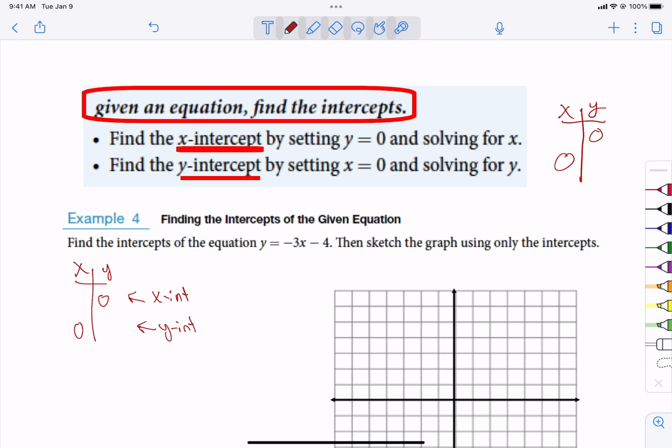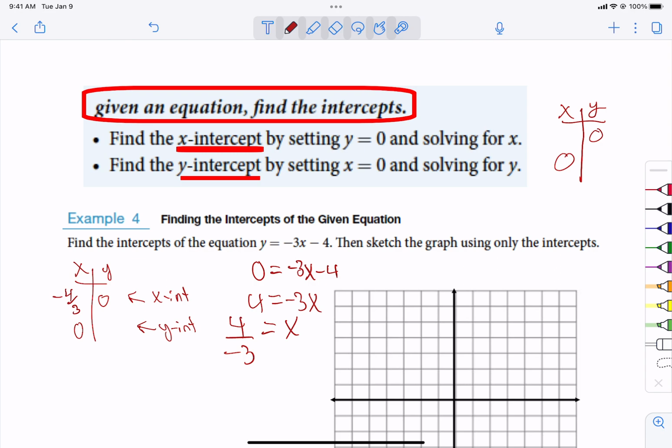So we've got this equation, y equals negative 3x minus 4. Let's make y 0 and do the more difficult one. Usually the x-intercept is going to be a little more complicated mathematically, not much, but that's the one that's a little weirder. So we're going to let y equal 0, and we're going to solve it for x. Just remember your rules of solving equations. When we move that 4 to the other side, it was subtracting on the right, so we add 4 to the other side. Then we need to divide off the negative 3 since it's multiplying, do the opposite. When we divide by negative 3, we get 4 over negative 3. So our y-intercept is negative 4/3. Oh, I'm sorry, our x-intercept is negative 4/3.